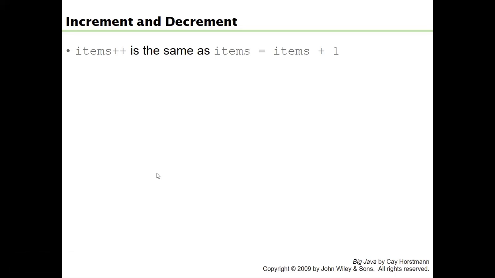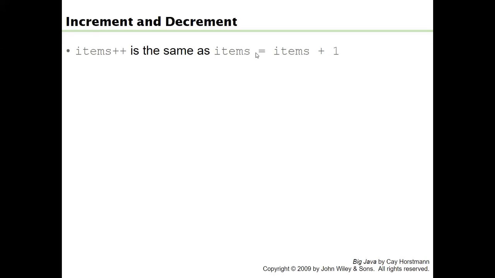Now, there's a couple of operators that you may not see in other places, especially in math class. There are some weird ones, and so we want to go over some of these strange ones. First one is the plus plus operator. Basically, it's the increment operator. What does increment mean? You just add 1 to. You do this a lot in computer land. You add 1 to things a lot. So they figured, well, let's just make it really concise. Let's just make an operator called plus plus, and it will automatically add 1 to that variable.